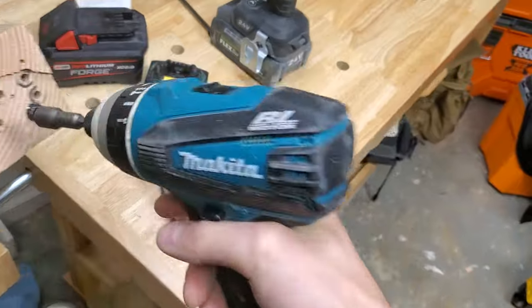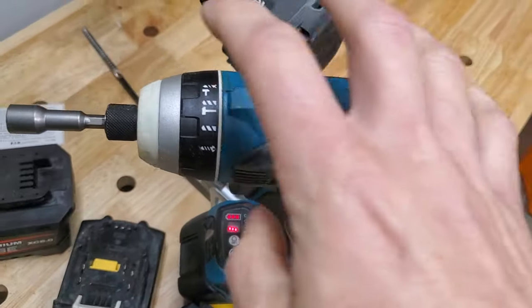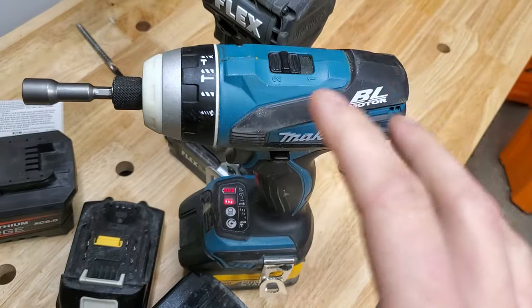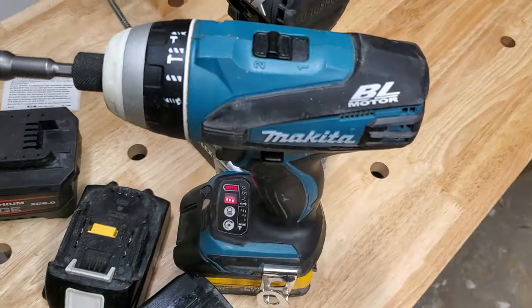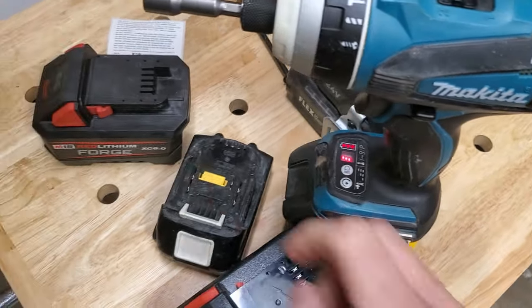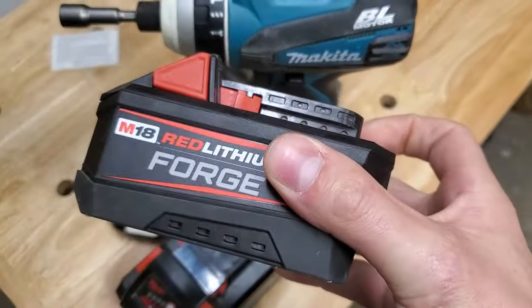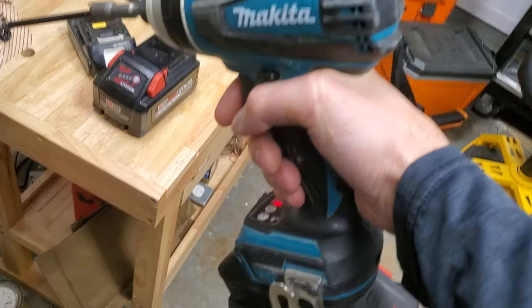Now, don't hate on the video too much or the Makita. This is a jack of all trades and a master of none. Hammer drill, impact driver. It's definitely the weaker version of it, but it's all in one. So it's one tool that does all the things. Let's put the 6.0 Milwaukee battery on here if it will let us. Let's get the noise difference. And we're off.